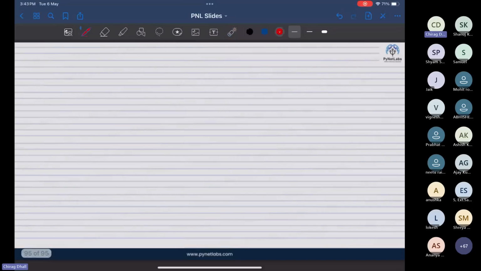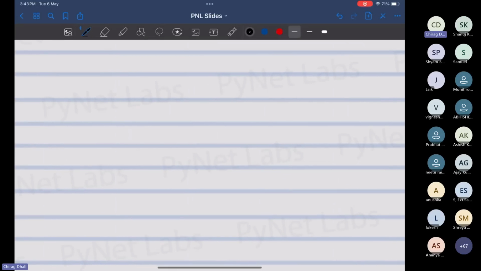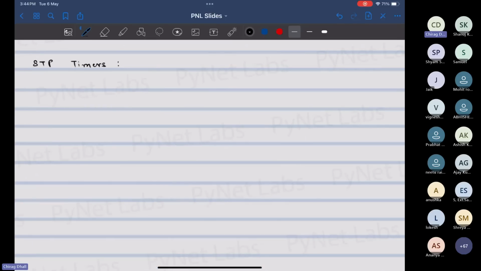All right. Now, the next thing that we are going to talk about is STP timers. There are some timers which work in the spanning tree protocol. Basically, there are three timers. First is your hello time. Guys, I told you that after a certain time, BPDU messages are exchanged. Can you recall what that timer was? 2 seconds, right? So the hello time in STP is 2 seconds.